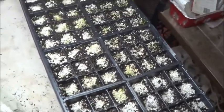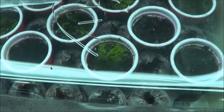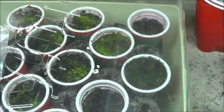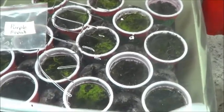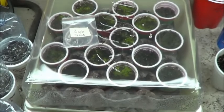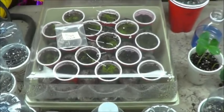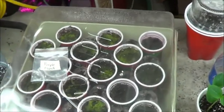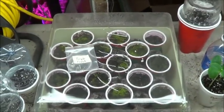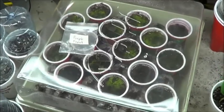If the rest of you - 19, 20 other varieties - wanted to pop up sometime soon, that'd be great. Really nothing going on in this planter yet, except some lovely moss collections on those little tiny shot glass size party cups. I might just have to admit that just didn't work out for me and move on. I got lots of other seeds - it's just a shame to let go. It would be nice if some of those purple freaks sprouted up too, but those are going to be really old seeds, so who knows what sort of sprout rate we'll get. Anything at all would be swell.